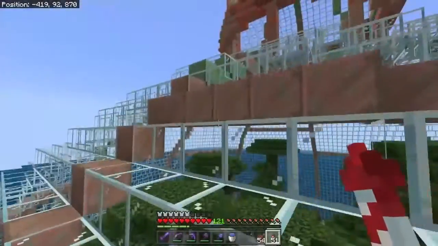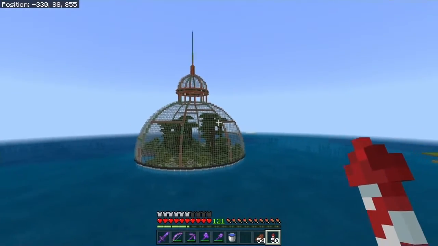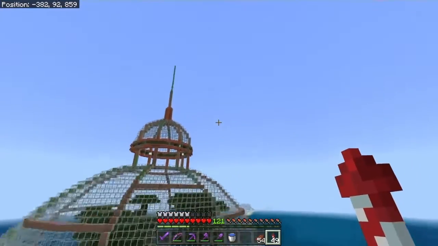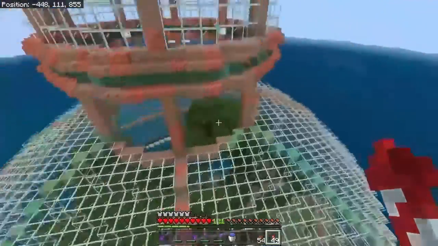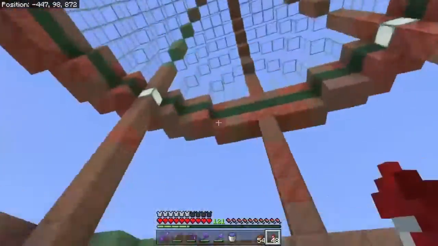I love this project. So yeah, what I've built here is, like I said, a giant dome, and on top of that, this little decoration thingy. I think it looks really cool. And of course it also gives me a way to fly in here inside of the dome. And I'll show you the inside in a minute.